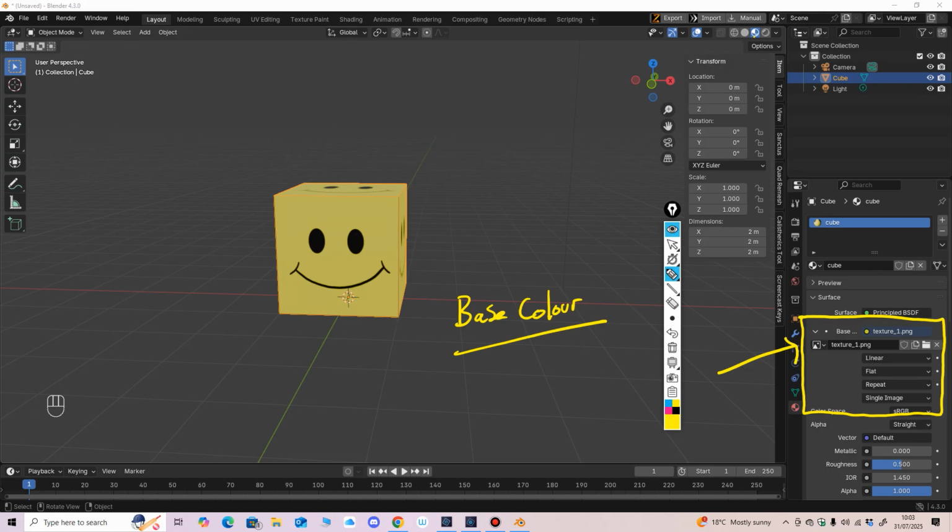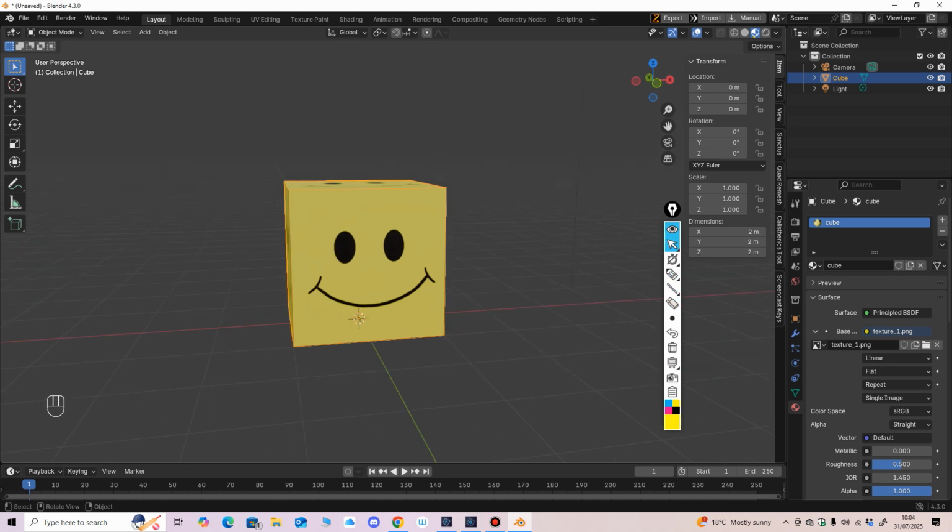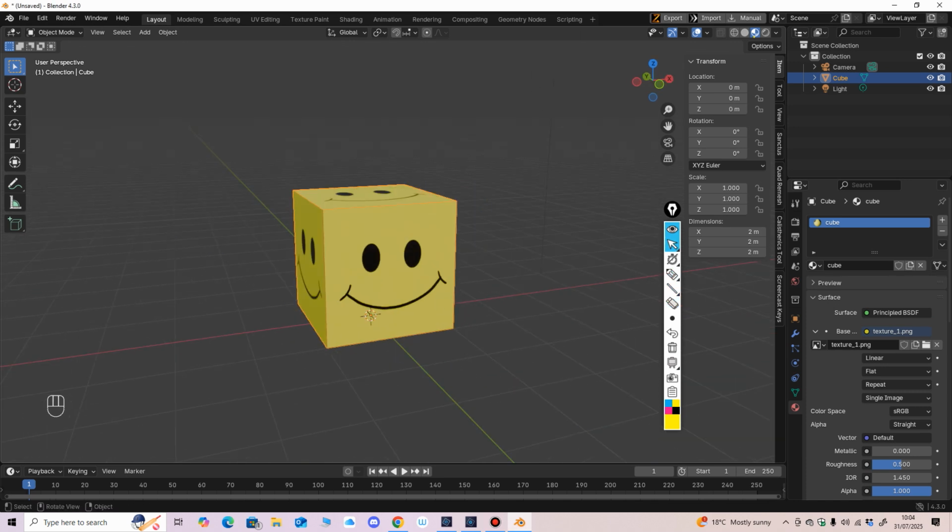You've got different maps which you're going to go into, like metallic, roughness, alpha, normal. But your base colour is what I like to call your bread and butter, your main colour map. Just rub this out. So yeah, that's a basic texture onto a cube.